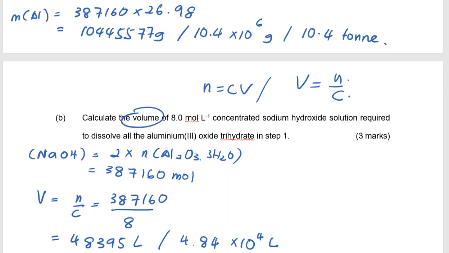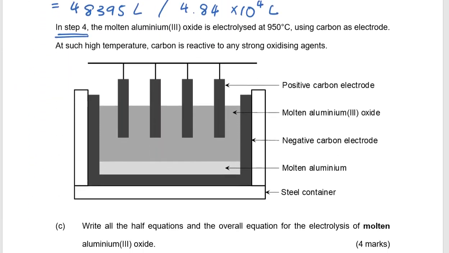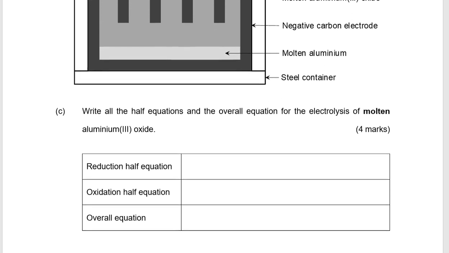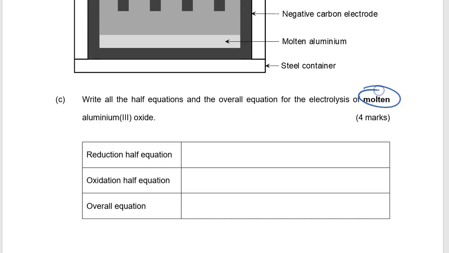Now remember, it is molten, so you cannot use Al2O3, okay, because they've already separated into ions. Okay, so your reduction would be Al3+ plus 3 electrons, you will get aluminium. Okay, I think this one was quite straightforward. You either get it right or you might have accidentally used Al2O3 becoming aluminium. Okay, but this is where majority of the students got it wrong. So now you know that carbon produces CO2.